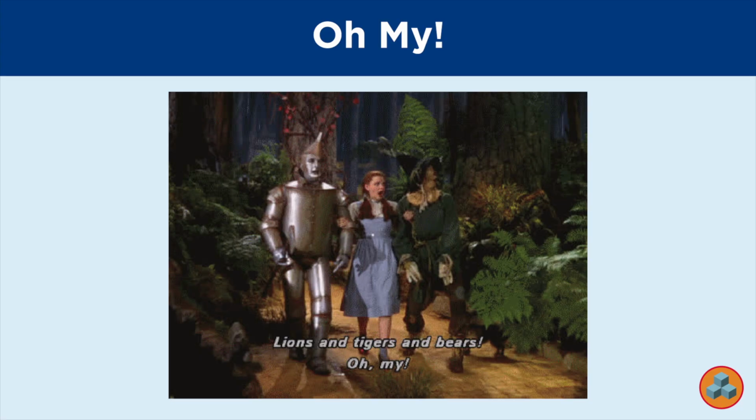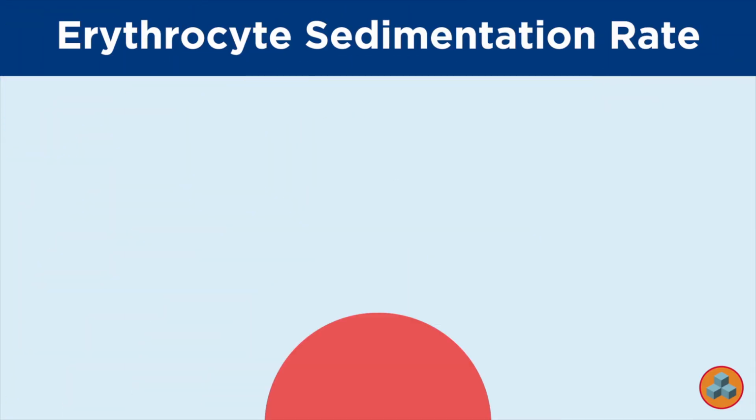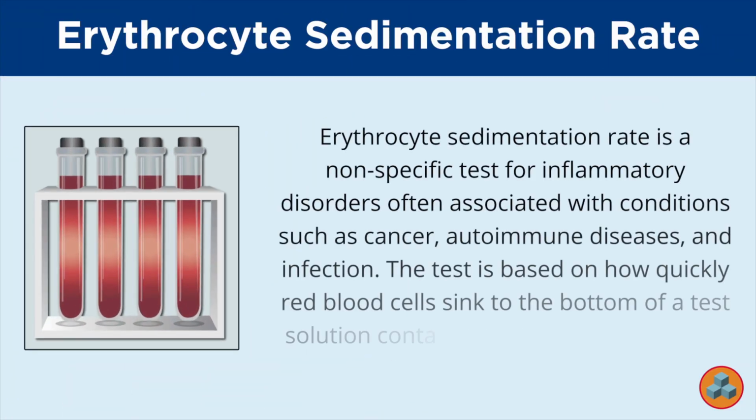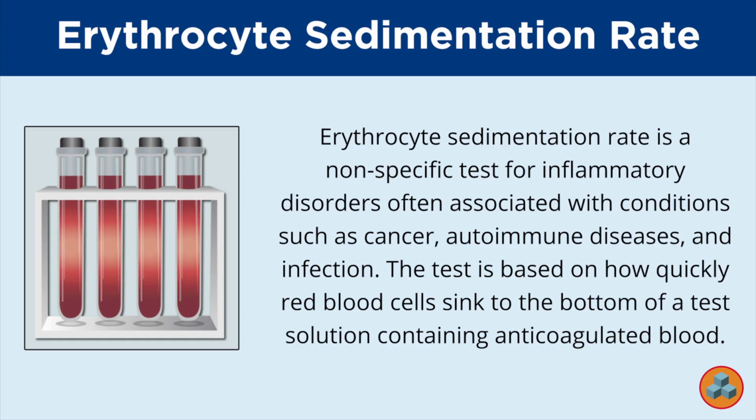The question indicates that the patient has an elevated erythrocyte sedimentation rate. Let's take this opportunity to review this laboratory test. Erythrocyte sedimentation rate is a nonspecific test for inflammatory disorders often associated with conditions such as cancer, autoimmune diseases, and infection. The test is based on how quickly red blood cells sink to the bottom of a test solution containing anticoagulated blood. Let's explore each of the options.